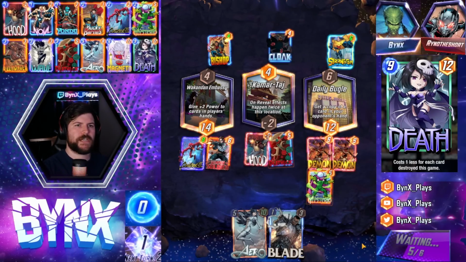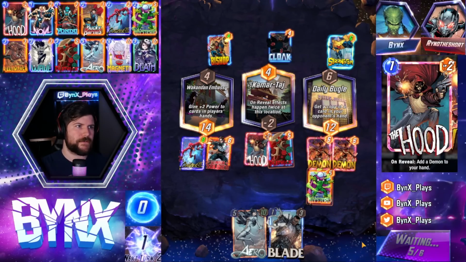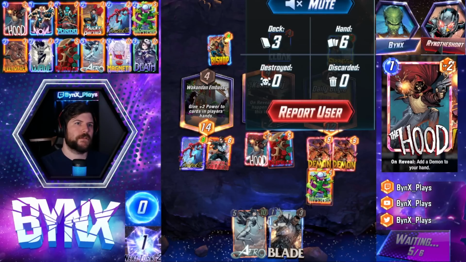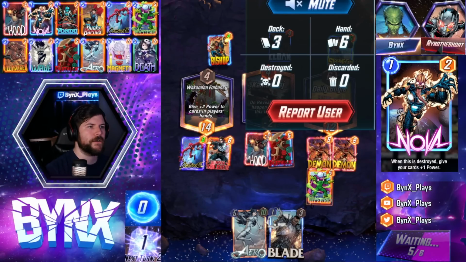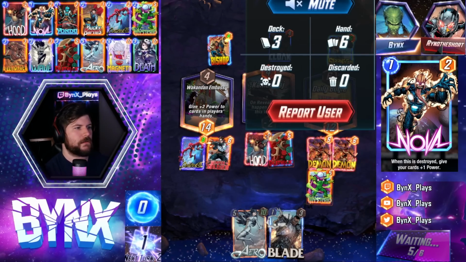It's really hard, chat, to understand that Yondu murdering cards in their deck doesn't matter at all. It doesn't matter at all. Instead of destroying that card, you could just say it went to the bottom of their deck. It doesn't do anything.